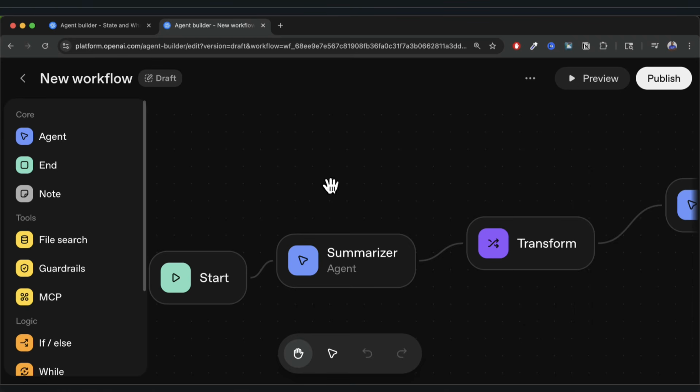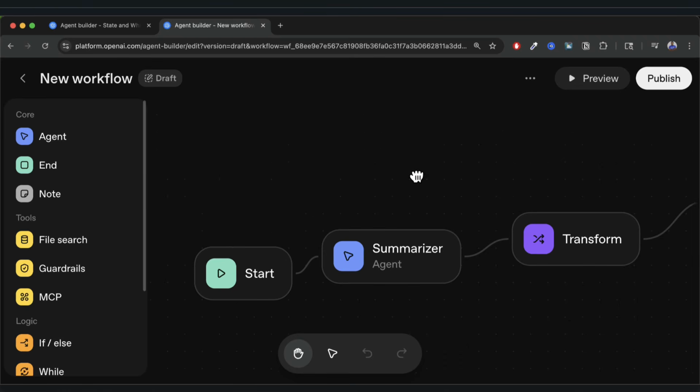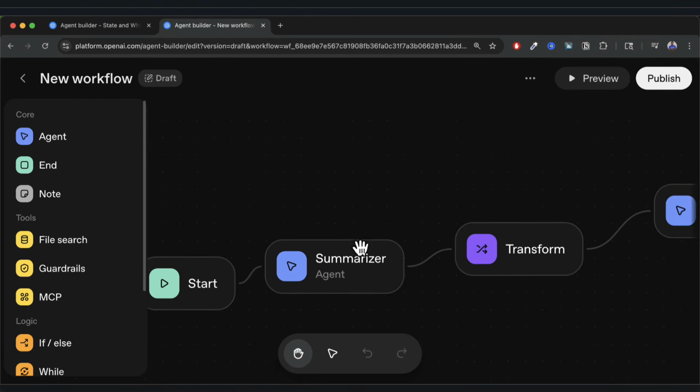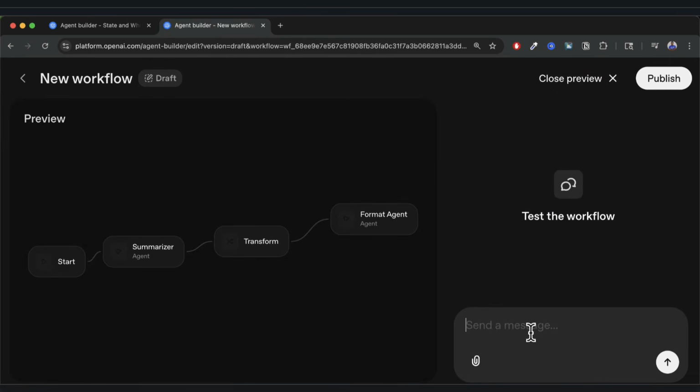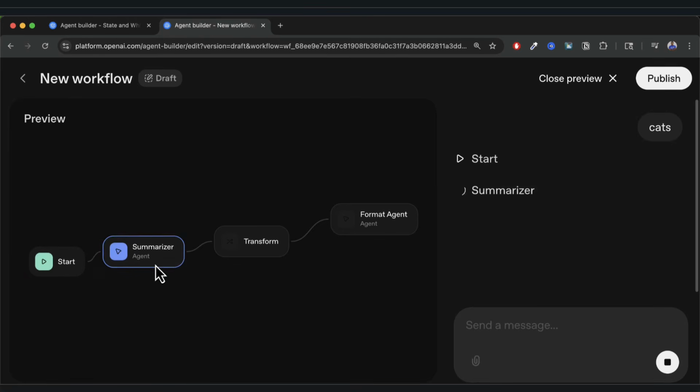So I'm going to use this agent that we looked at before, or rather this agentic workflow, in which we have a summarizer, and then we have the transform node, and then we have the format node. So the idea is, let me go ahead and say something about cats, for instance, just an example. So this will start the summarizer.